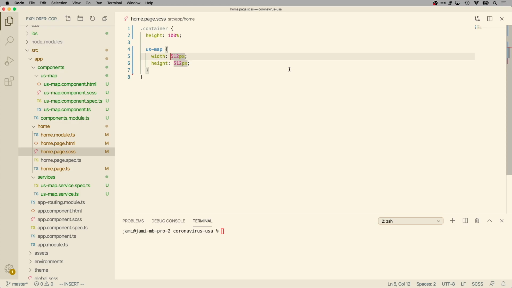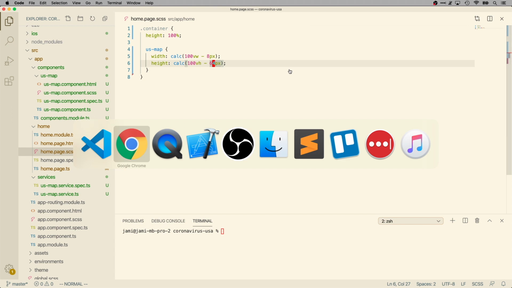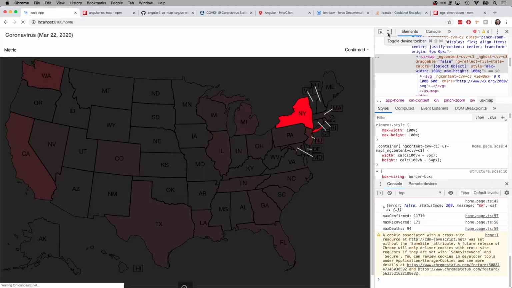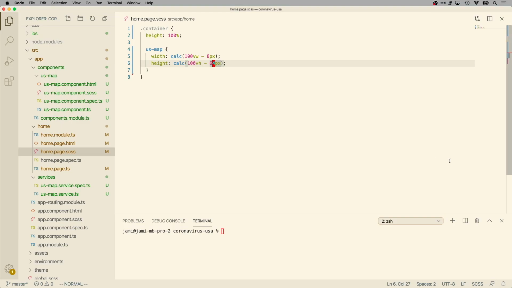That's really nice. But now let's set this in terms of the view width. So it'll be calc and then probably like 100 view width minus some pixel value. I'm not really sure what that is yet. We'll guess and check that in a second. And then same thing for the height, but it's probably going to be a bit more, 64 pixels or something. Let's guess and check that. So the US map, we're looking for this scroll bar to go away. So change this pixel value to be 112px, that's the sweet spot, 112px.